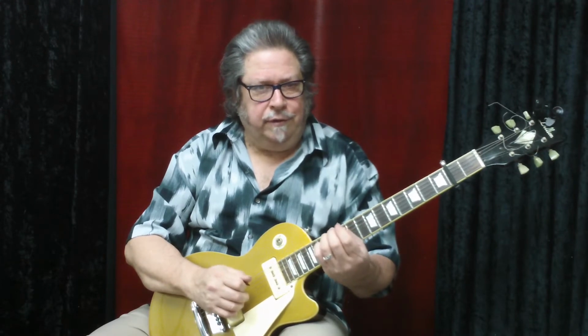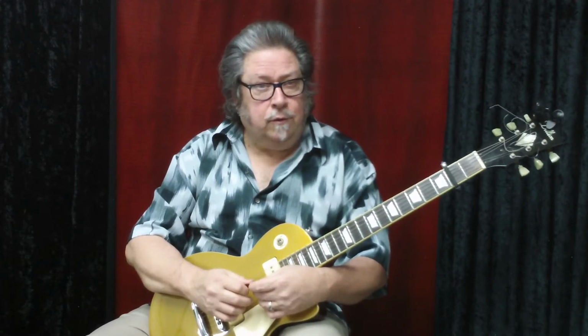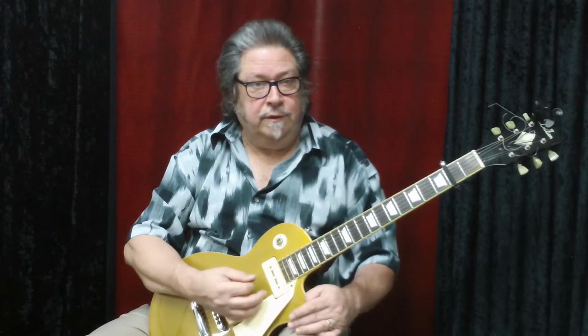Sometimes you use the 3rd finger, like if you're doing some passing tones that require the pinky to play another string. Fingerings are not written in stone, where you think of one fingering for a C chord, one fingering for an E chord, or whatever. Sometimes you can finger some chords up to 5 or 6 different ways, even the same voicing of the chord. And then there are innumerable different voicings of the same chord. There are infinite ways of playing a C chord.